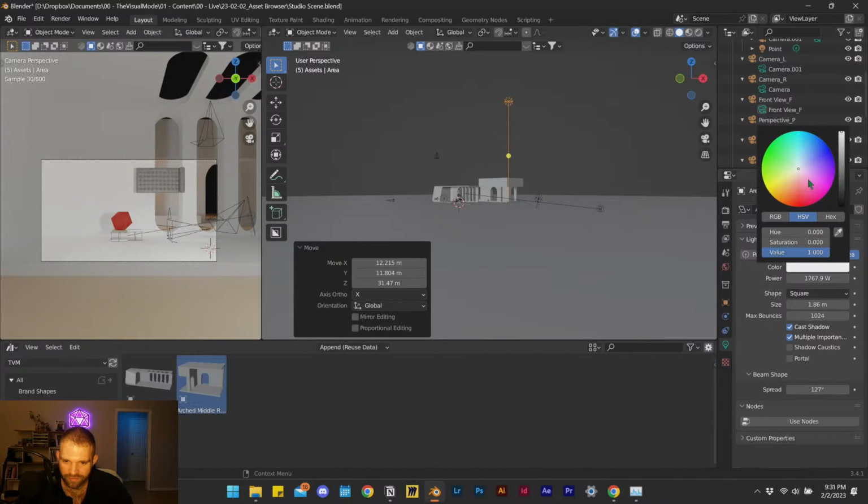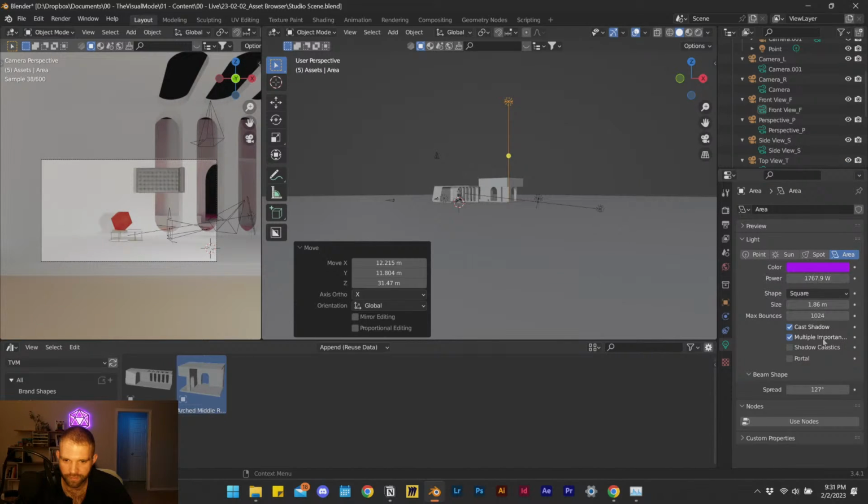And I'll make this light super powerful and like purplish. Yeah, purplish, since we have the purple going on behind us today. All right, that's a bit much. We'll go to 1.2 megawatts.